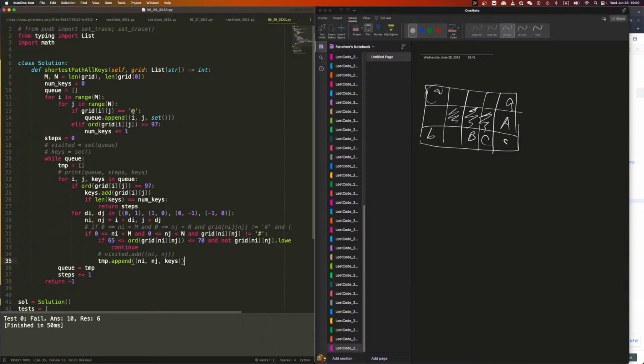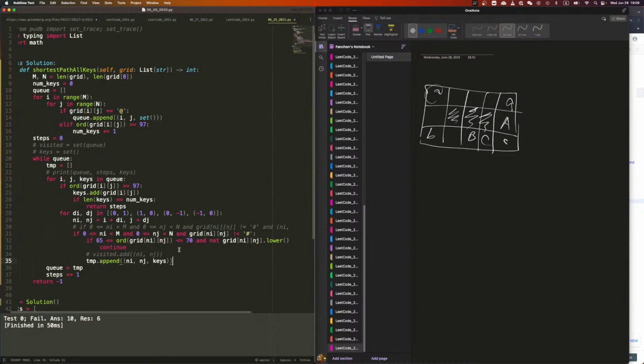This one, right? This one's still not right. I add the keys because that's the same keys. Hold on. So we have the keys, right? So when we come out, this is the current key. And then if, so every time we do, we should get a new key. So we do a new set.